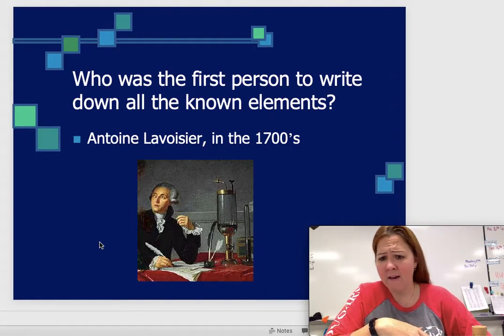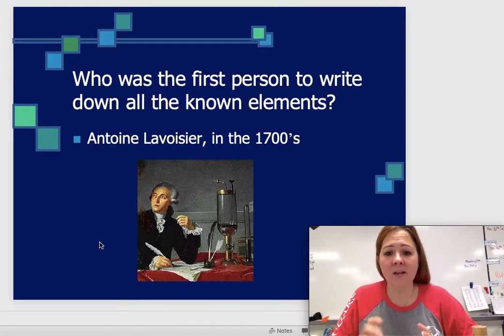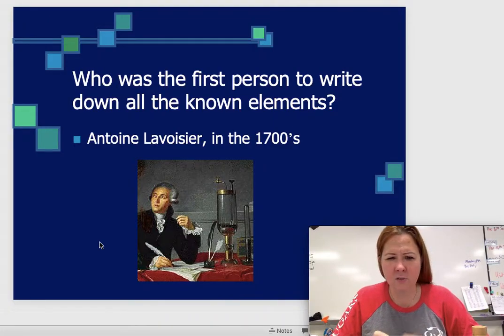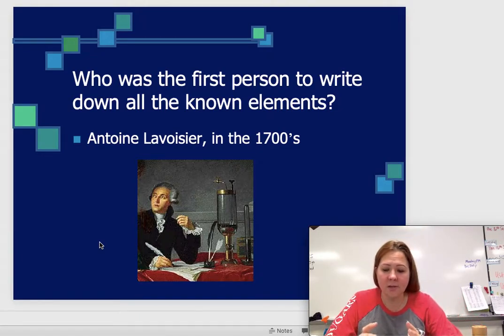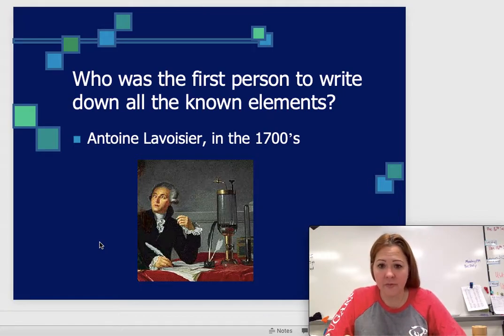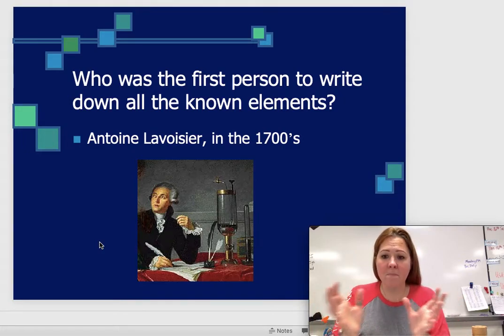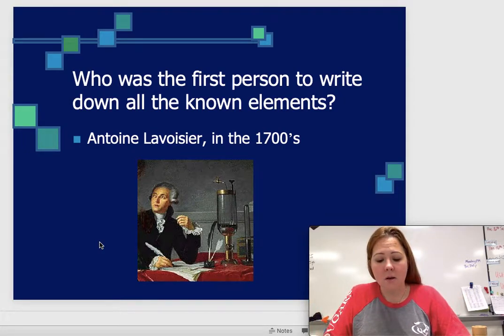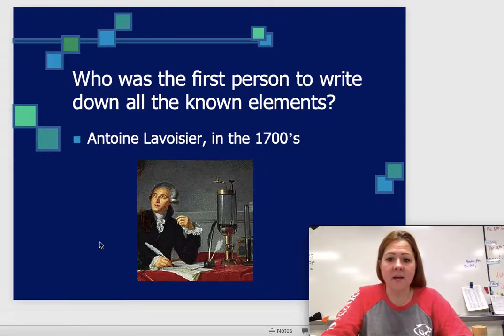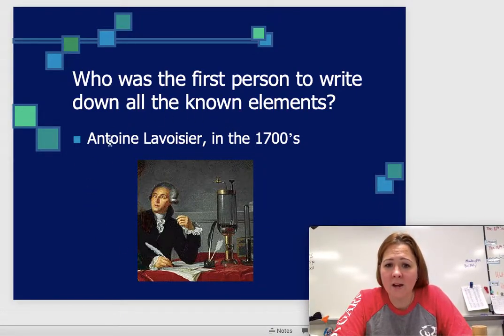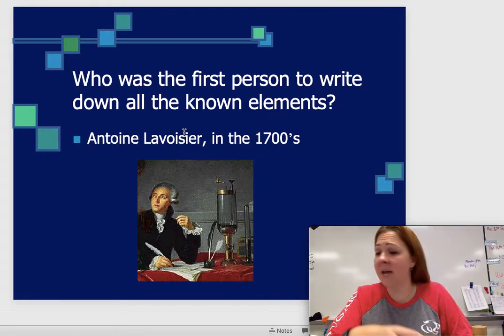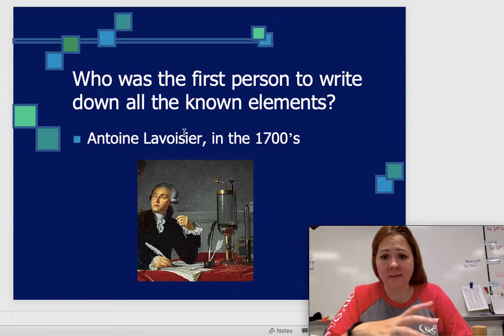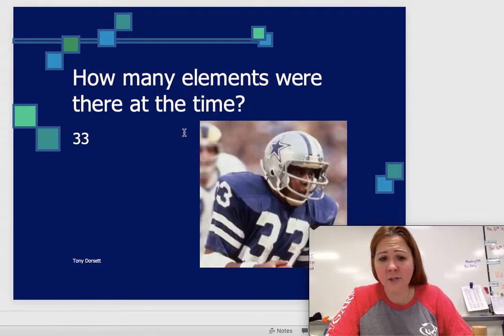We didn't really have a good list of the elements at that time, and technology was getting better, which is kind of weird to think about technology in the 1700s, but we were starting to identify different elements here and there, and we were figuring out things like air isn't an element. Air was actually a mixture of elements put together. It's actually compounds put together, as we found out later. We never had a good solid list of the elements that we know of as of today, and he was able to remove and add things as we found them in nature.